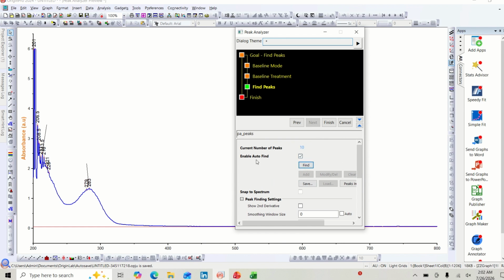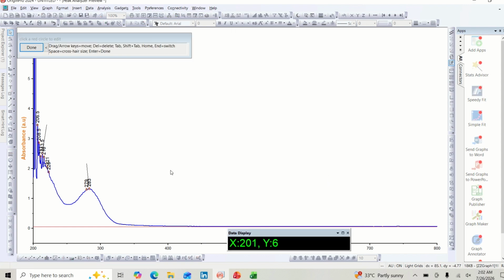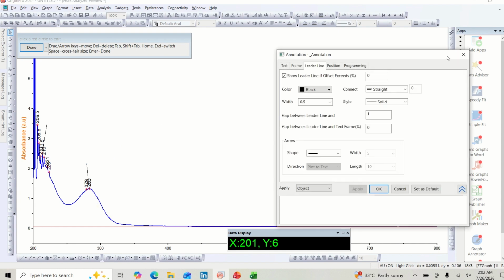Okay, so now what if you have too many peaks or some peaks you don't need? So let me show you how to delete and adjust them. Delete the unwanted peaks, go to modify or delete icon. Here you will see some red dots on each detected peak. If you want to delete a peak, just click on the red dot, then click delete.